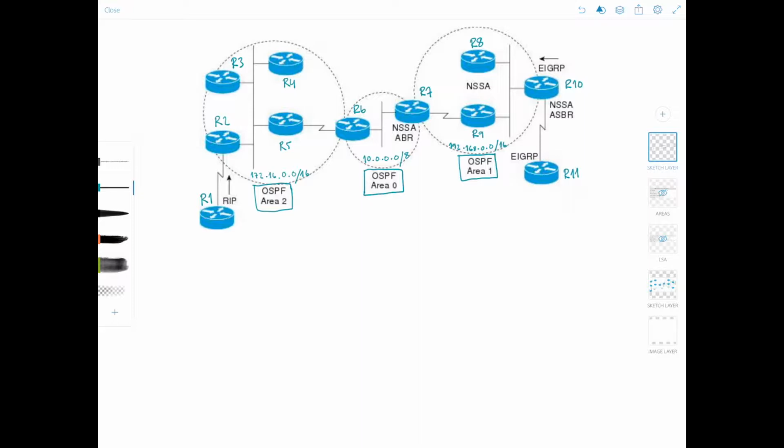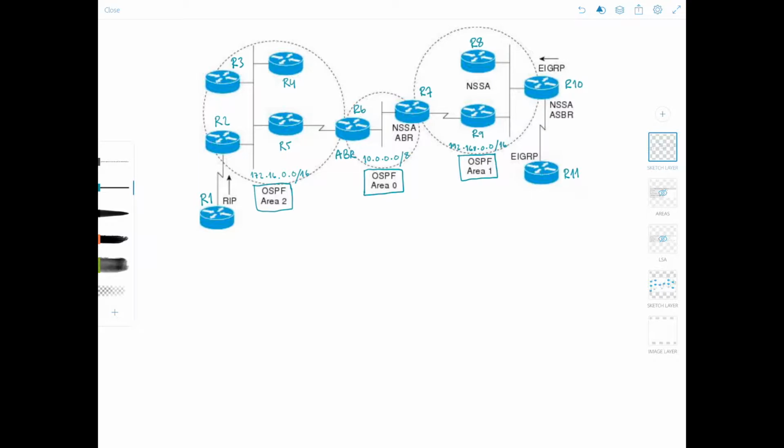So before I discuss the area types in more detail, let's review a few things about OSPF areas. So number 1, an area is a logical collection of OSPF networks, routers, and links that have the same area identification. A router within an area must maintain a full topological database for the area it belongs to. And the router does not have detailed information about network topology outside of its area, which thereby reduces the size of its database. An ABR will have a separate database of each area it connects to. So briefly, for example, this router R6 would be an ABR, so it would have a separate topology database for area 2 and area 0, which it is connected to.